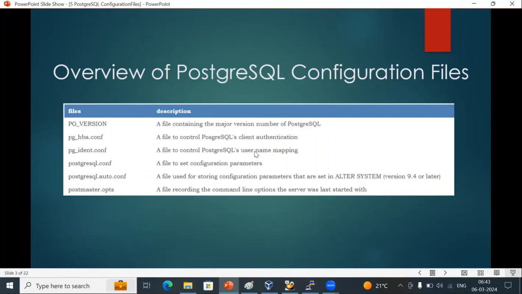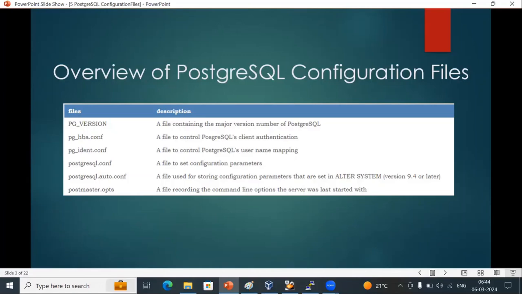For example, you have an OS user called SkyOps, and you have a database user called Sky. If you want to map both the OS user and database user, you can define it in the pg_ident.conf and allow that particular user to the cluster. So this kind of authentication, we call it OS authentication, that we have to define in pg_ident.conf.